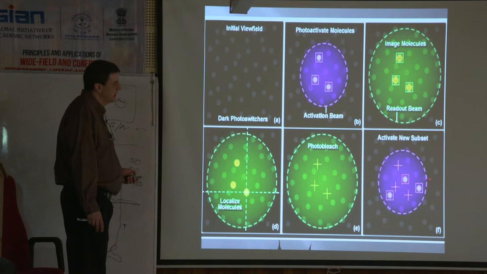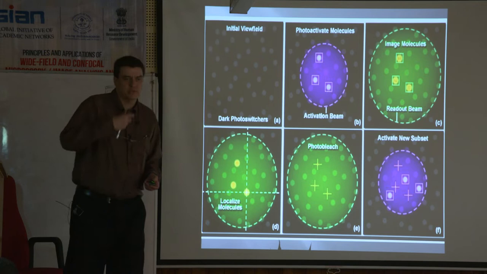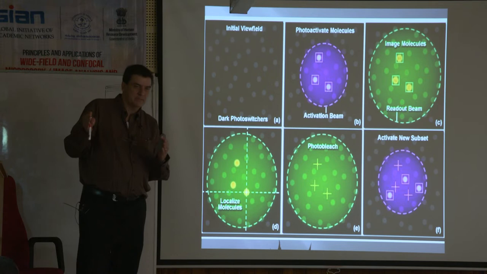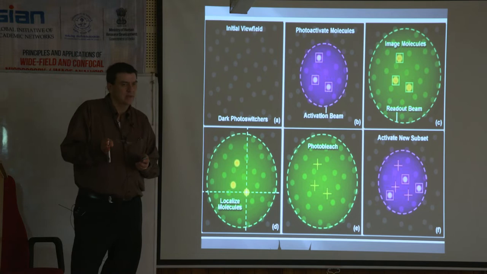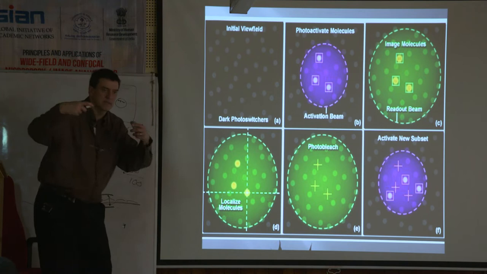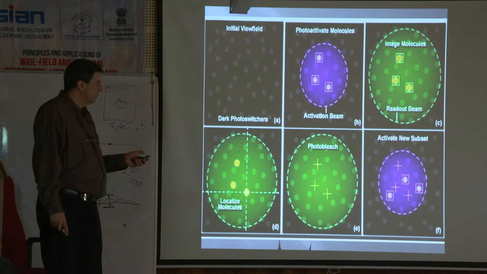So now you're able to look at these three dots, and these other three dots are gone. You just keep building up one fluorescent picture on top of another. But the dots are so small that you've basically beaten that theoretical limit, because the dots can be closer than the 220 nanometers. Does that make sense how it works? Before, you would just see it as one dot, but there are actually many dots in here. By being able to turn them off and on, you can break that into multiple dots that are beyond the limit that physics told us we could look at. It was a clever go-around to beat that diffraction limit. A lot of computing power and other things came into play, but it's a very clever way to go about it.